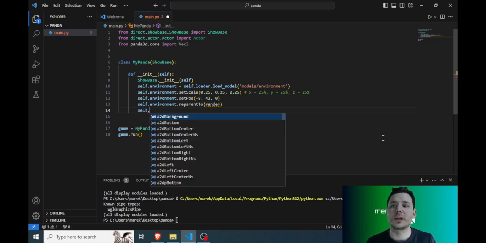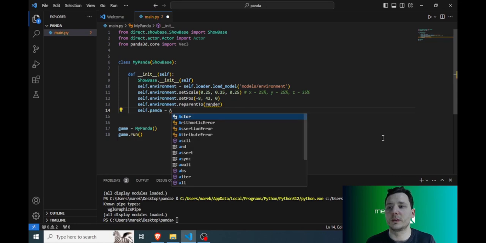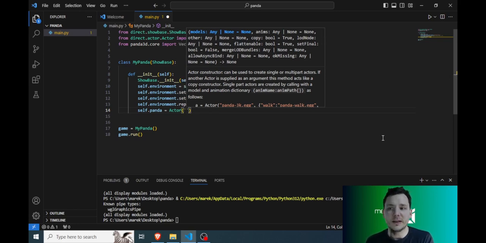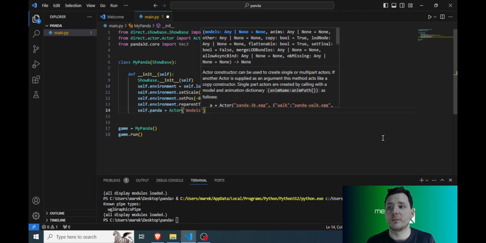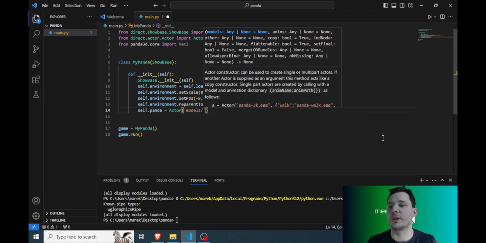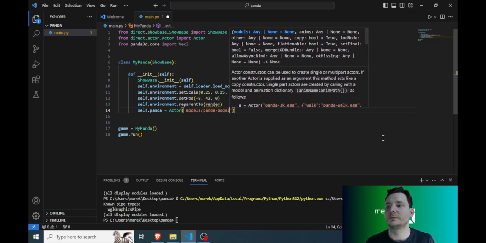Self, we can use the Panda variable, and we use the Actor class, and it takes in the location of the model. Again, Panda3D is giving us a model by default. We just need to specify it. Models. I think it's panda-model. Yeah, that's right. Panda-model, like that.